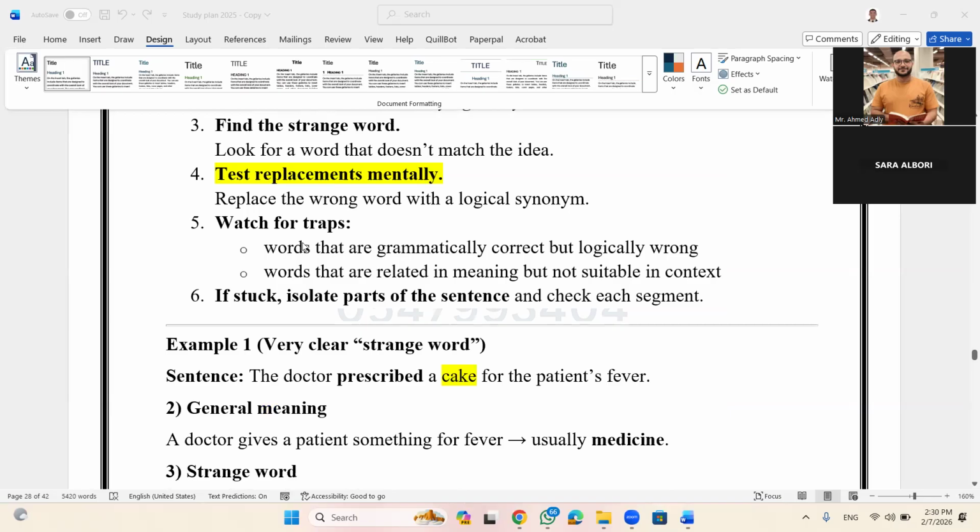The illogical or wrong word will fit grammatically. Sarah went to a cafe and she had some medicine. Look at the word medicine. Is it a noun or a verb? It's a noun. And the context here needs a noun too. So that's why sometimes it goes unnoticed. That's why sometimes we don't notice it easily. You know why? Because the word medicine is a noun, and the word that you need to put here is a different noun. So here, it's not about grammar. It's all about the meaning.